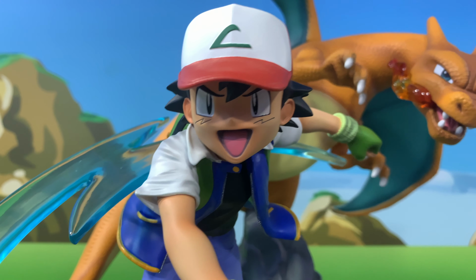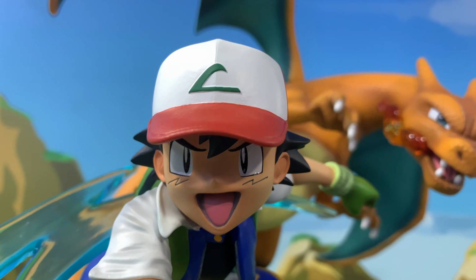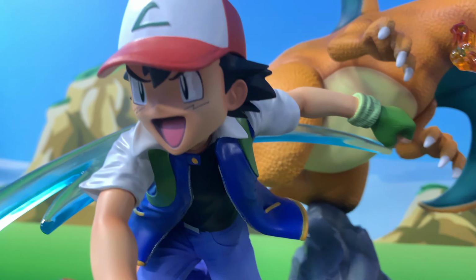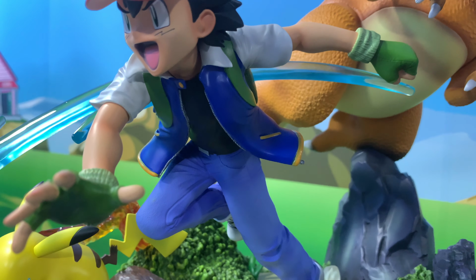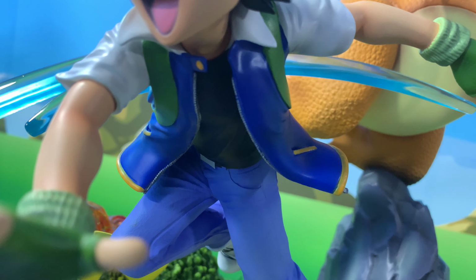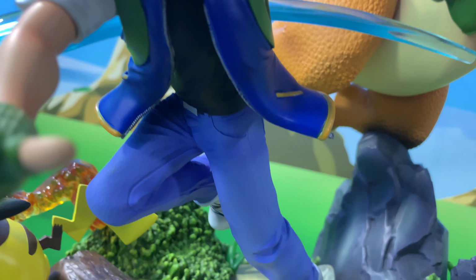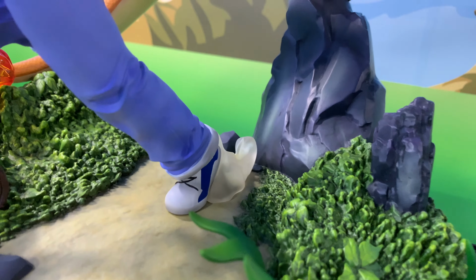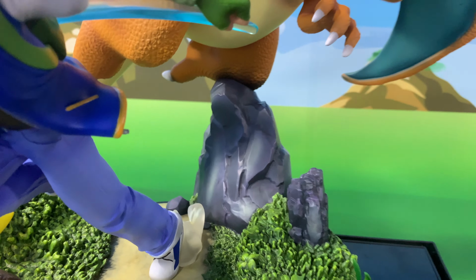Sasha is so well done. The face, the hat, look at that. The mouth, the cheek, and the vest. Look, we can see the zip on his vest. I mean, that's good detail. The pants got texture. I don't know if you guys can see it, but it does have small textures. The shoe is super cool.